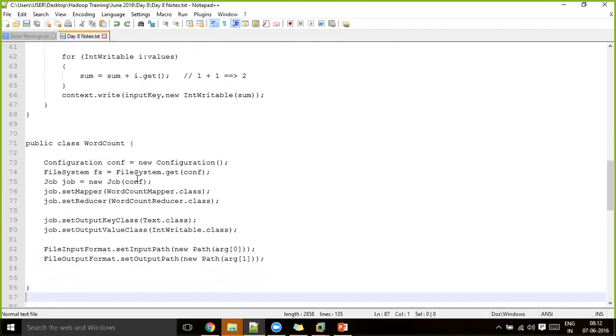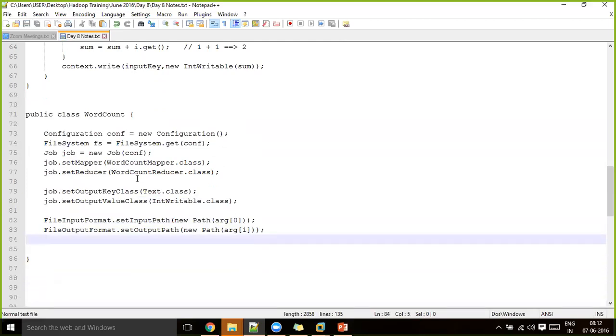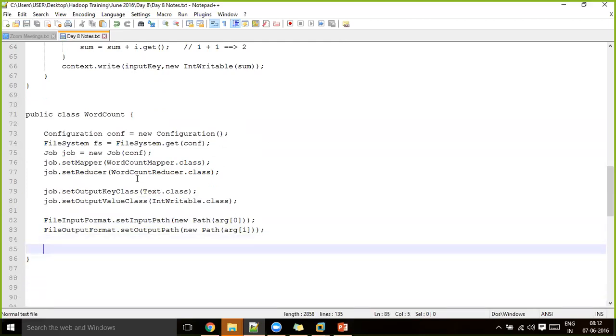And finally, once you set all these things, you need to start your job with one statement, job.waitForCompletion. This is the statement which triggers your job.